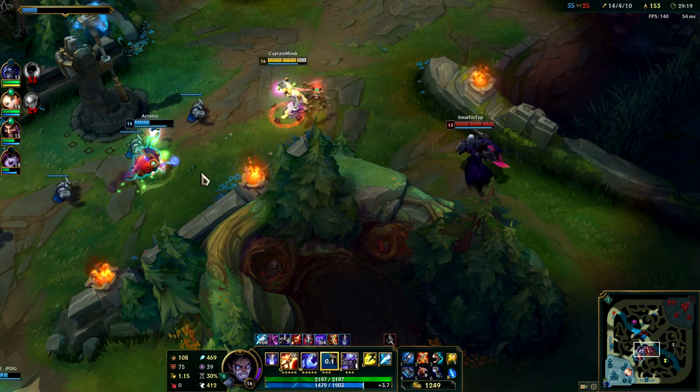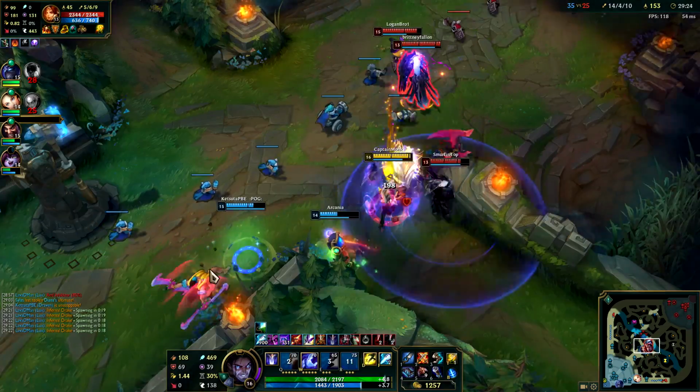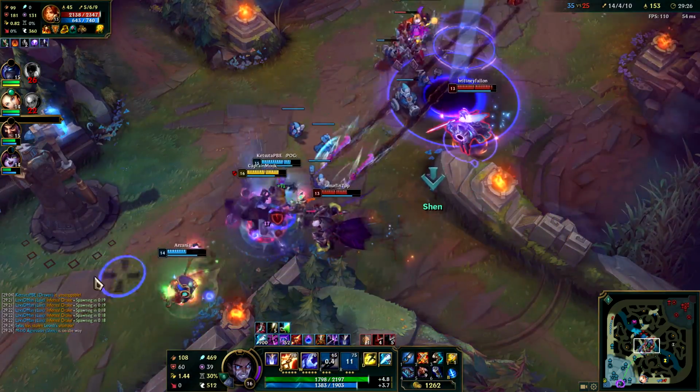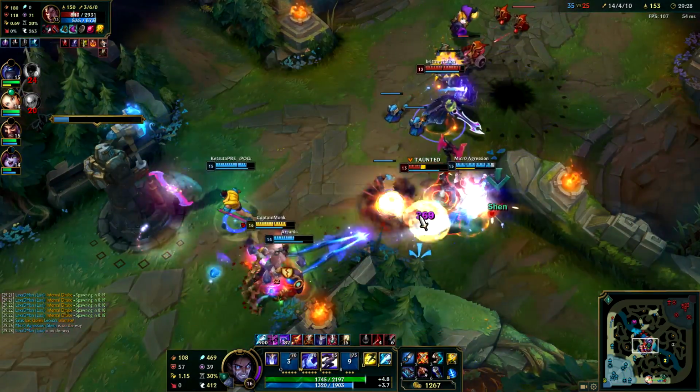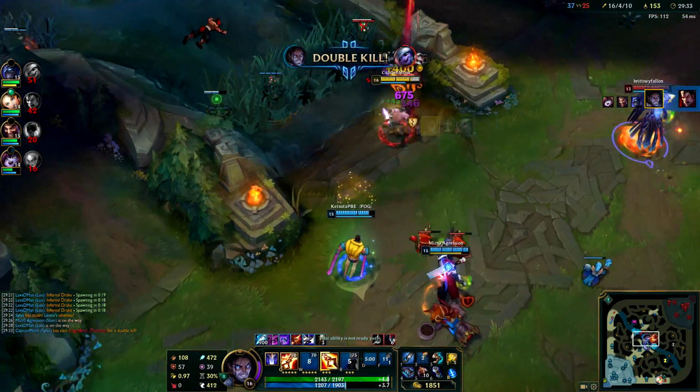Alright, Darius is over here. Let's go ahead and tug him over. Ultimate Leona. Dropping the ult. Oh, I missed. That wasn't very good. Alright, let's go ahead and blow this guy up. Oh, got him.